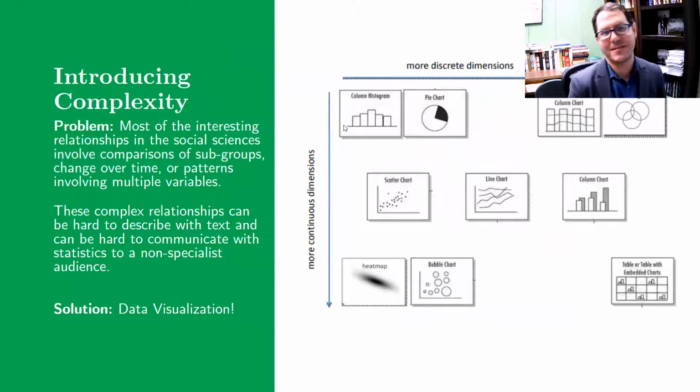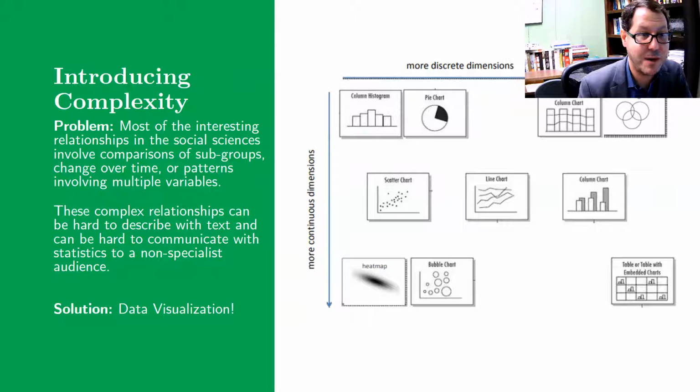And that gets us back to this graphic that I've shown before, that when we're thinking about complexity, we can increase the complexity of our graphs by making the dimensions more continuous, right? The more continuous dimensions we have, the more fine-grained detail we have, right? So looking at not just age categories, 18 to 25, 25 to 35, but looking at age itself, right? That requires a different visualization strategy that might require a little more thought to do well. But then we can also increase complexity by adding in more dimensions, right? So I'm looking at more subcategories, or I've added in a third variable into my story.